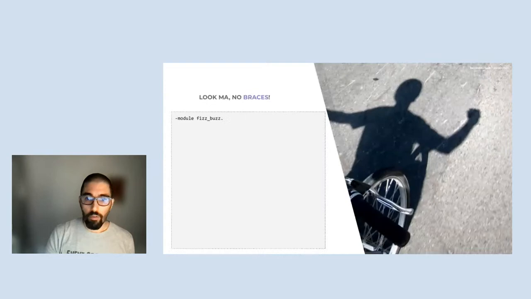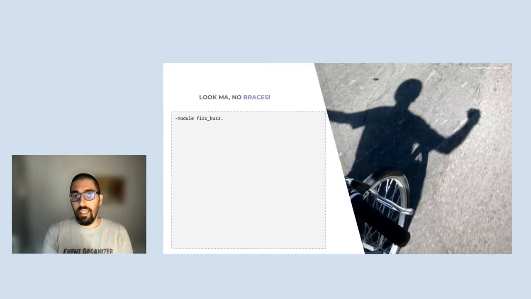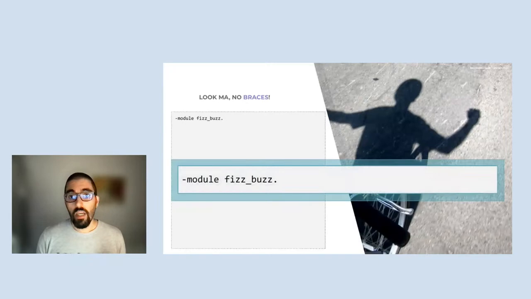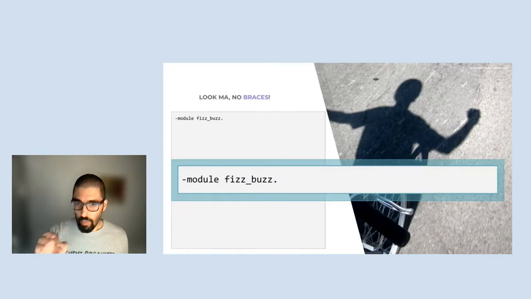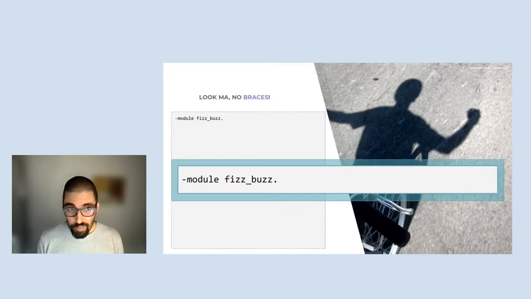So first, if you've ever seen an Erlang module, it starts with a module declaration, but even the most experienced Erlang developers have never seen a module like this one. Because usually in every documentation, the attribute module contains an argument, the module name, between parentheses. But from trying dumb stuff on my computer, I discovered that those parentheses are actually optional. So this whole line with the colon at the end is actually a complete Erlang module.